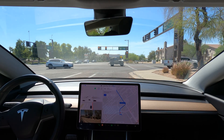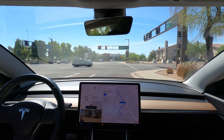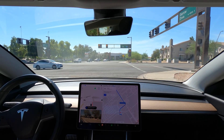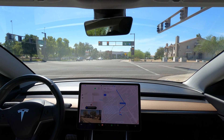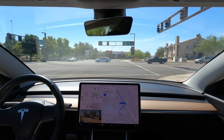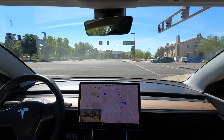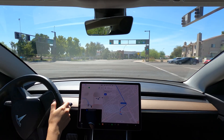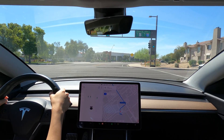Next we see Tesla has its right blinker on because it can legally only go right in this lane, but it doesn't want to do this right on red. After proceeding to the intersection it appears that it wants to go straight to stay on course, but the path planner goes crazy and I disengaged. Let's report that.